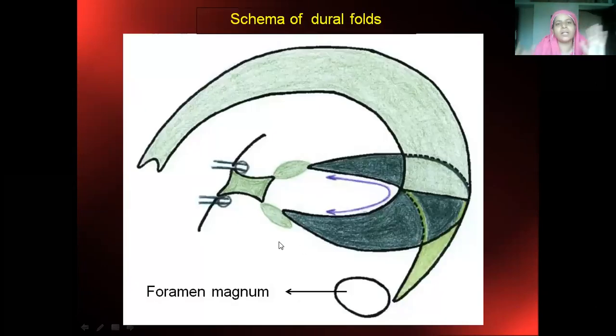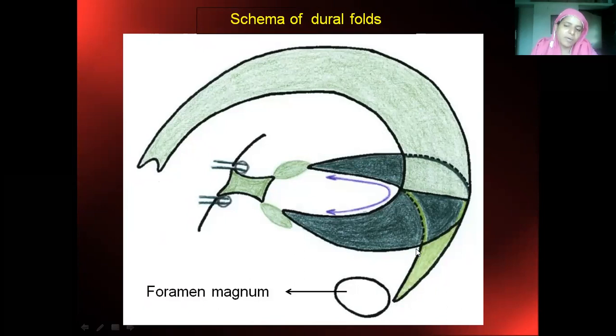Okay, now all the folds of dura mater are shown. After seeing the real pictures, I hope you will understand. This is sickle. Sickle means what we use for cutting grass, that is sickle. The sickle shaped fold of dura mater you are finding is falx cerebri. It has an attached margin, then it has a free margin. Then this is the tent shaped fold of dura mater, which is tentorium cerebelli.